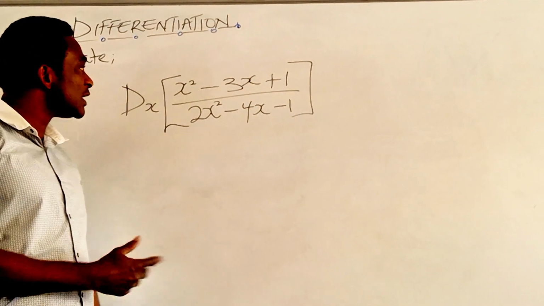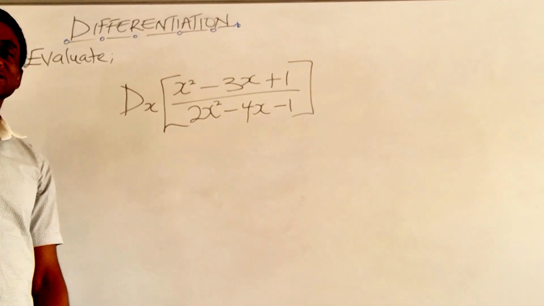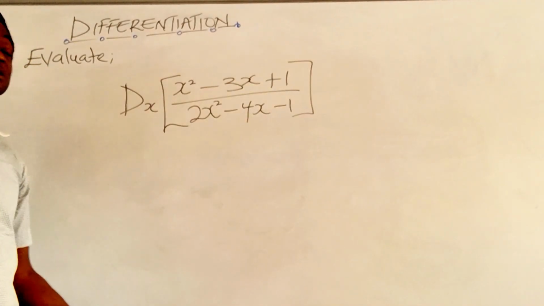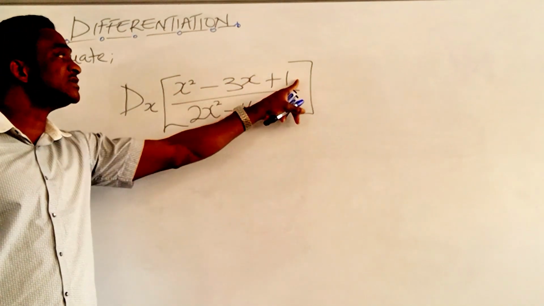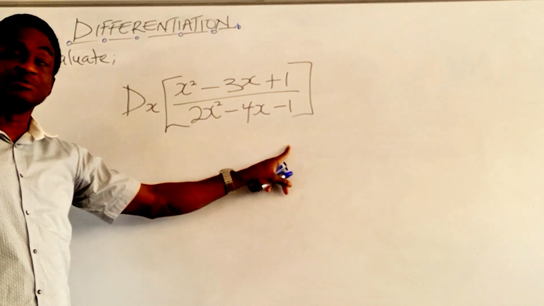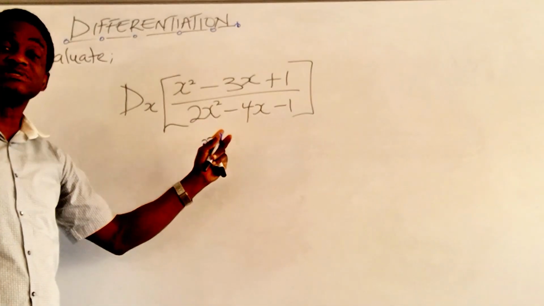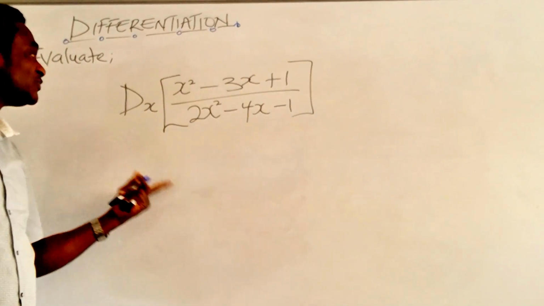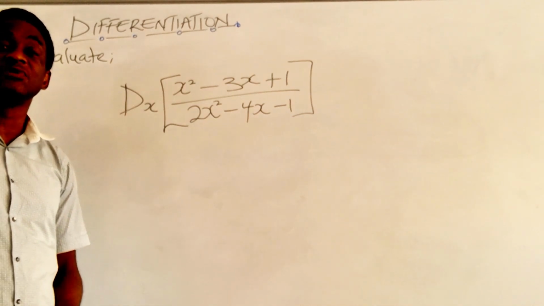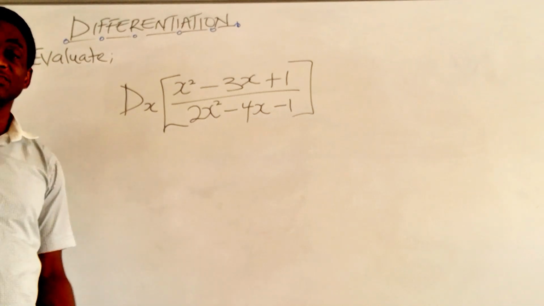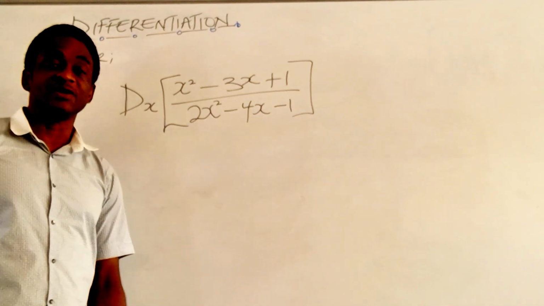Remember, we are working on when we have complex expressions that cannot easily be simplified. If it can be simplified, we will just factorize the numerator, factorize the denominator, cancel out where possible, and we have a simplified expression to differentiate. But in cases where the expressions cannot be factorized or simplified, we look for a different method.